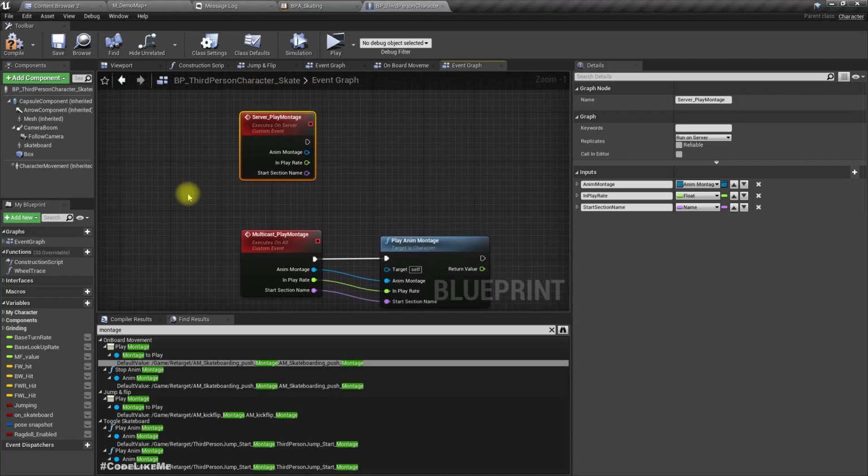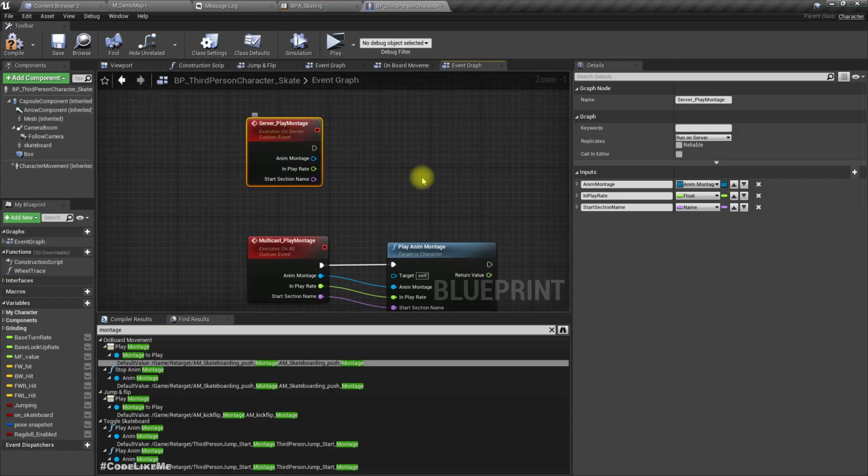So here what happens is, if you are not familiar with replication, when I set an event to run on server, it replicates this event from the client to the server.